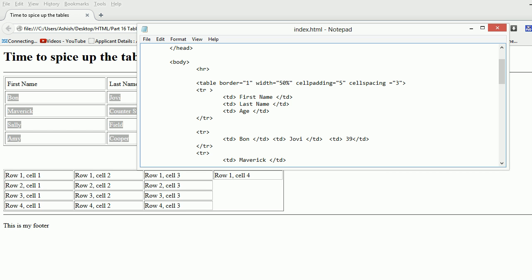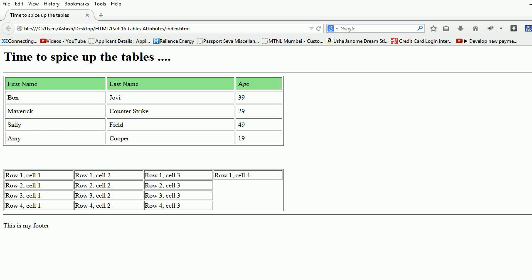So here is an attribute called style, and I'll say background-color, and I'll say, I don't know, why colors are so hard for me to pick, like green, let's see, it should work. Alt Fs, and let me hit refresh. So as you can see, now you can differentiate, this is a header and the rest is all data, right?